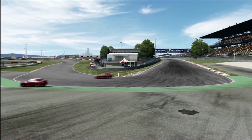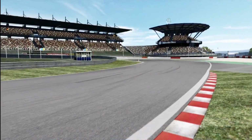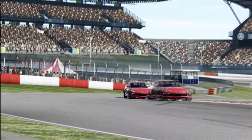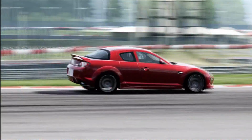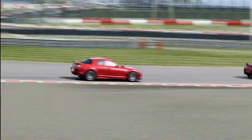I'm going off the track there. You're going off just there. Ignore me, I forget where the brakes are. The cars don't brake very well either. No, they don't. They're better handling. The supercharger one is a lovely handling car. They just don't stop, which is the problem we have with everything.